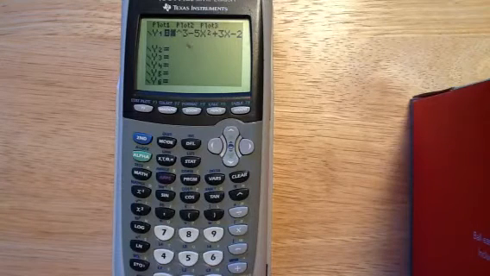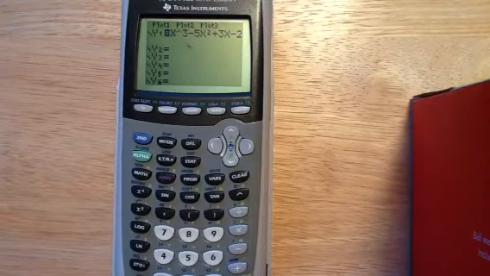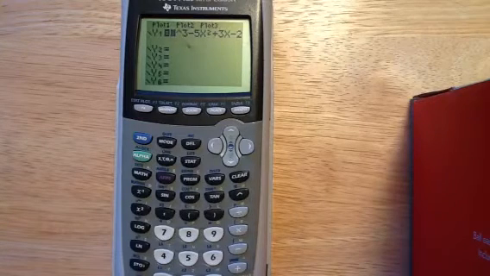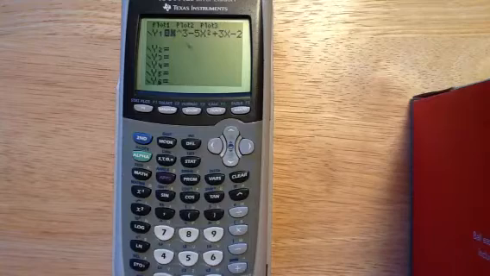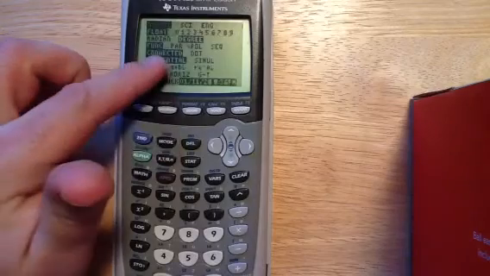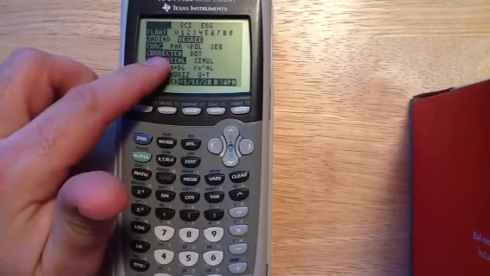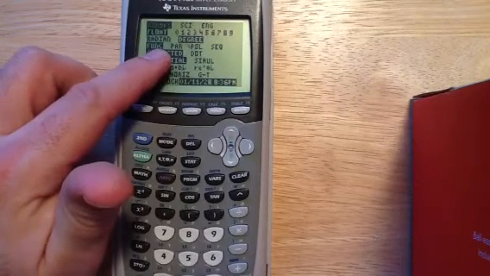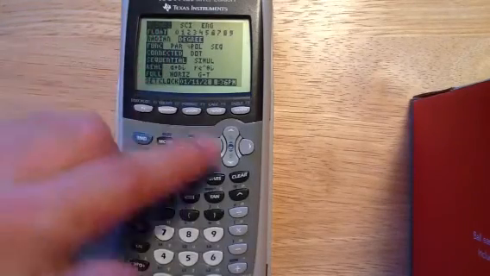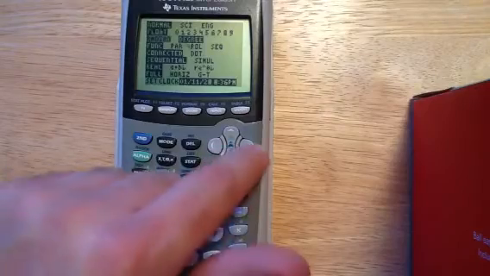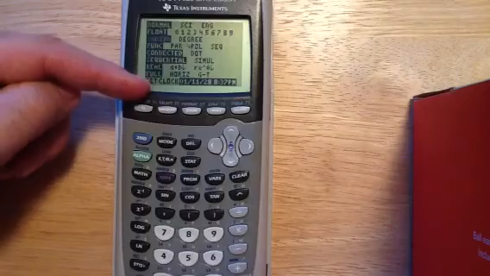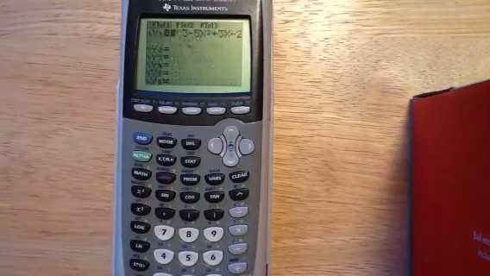This is a video to show you how to find the max and the min on a TI-84 Plus or TI-83 calculators. As you can see, I'm in Y equals. I'm in function mode, which is right here, FUNC. So if you go to your mode, you can put it in radians, it doesn't really matter for this. But if you have everything on the left side, you should be all set.